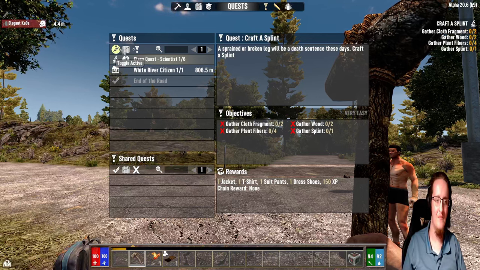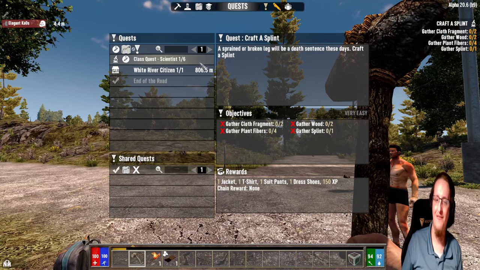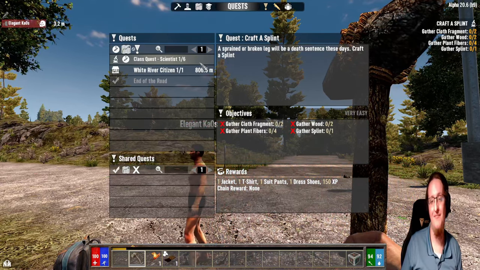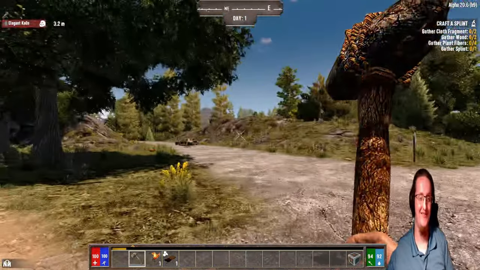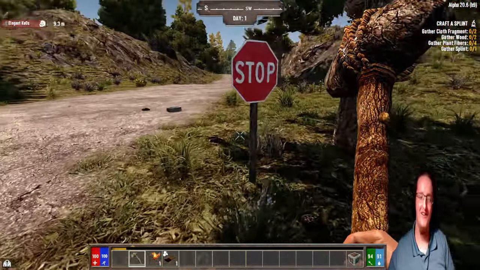Okay, so quest. I'm gonna ignore that. Which quest? I'm gonna do my class quest. I'm ignoring the White River Citizen for now. My first. So I need 10 pieces of wood. My first one is I gotta make a splint. I don't remember how to do that. I gotta grab plant fibers, so I gotta go punch some weeds.